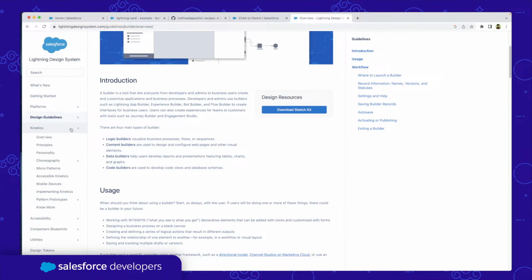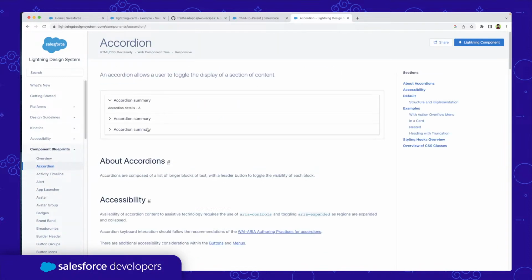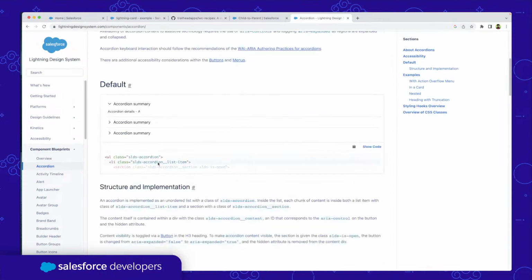And not only that, it also provides the guidelines when you are creating user interfaces which are dynamic, which are kinetic. So it provides the design guidelines for that, and it provides the accessibility guidelines. So when you create the components, the various accessibility considerations that you'll have to take, the aura things that are supported, all of these things are provided in the accessibility guidelines. While it provides various guidelines, it also provides some of the blueprints. Like let us say I was showing one of the base components, right? Accordion. So accordion is built using the SLDS, Salesforce Lightning Design System. That's how we got some other background instead of a transparent background in the card component. Or for the accordion component, the complete flow, the accordion user interface, it's all based on the Salesforce Lightning Design System. And if you go into these component blueprints, you can also see the code here.